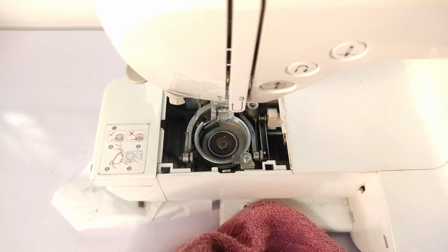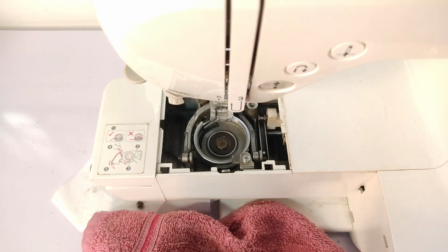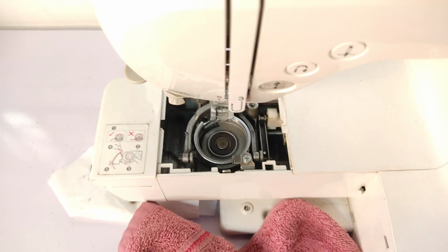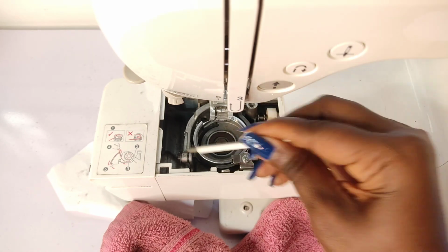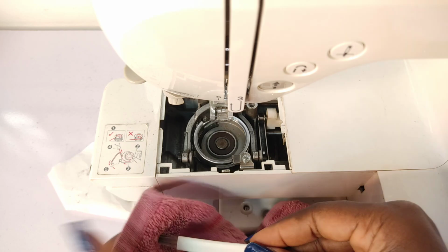And this is fairly self-explanatory. You just look, see where the dust has gathered and whatnot, and just try and get them out without having them go further into the machine. Okay, really have to wipe and clean things properly. Go over it a couple of times if you must.